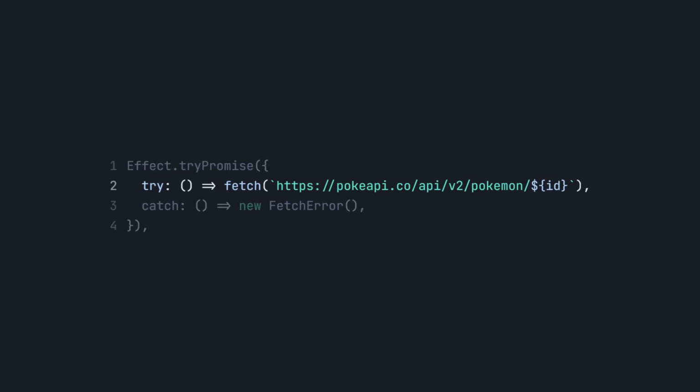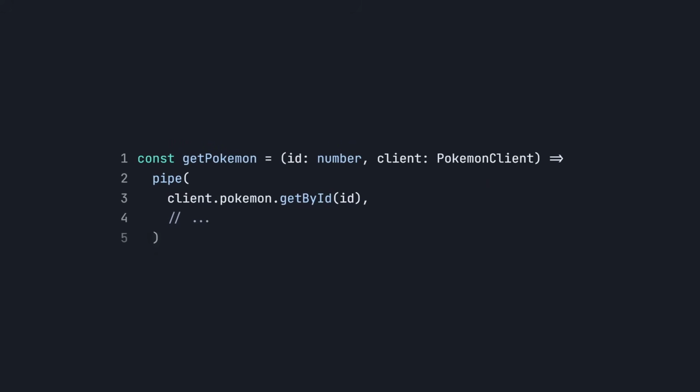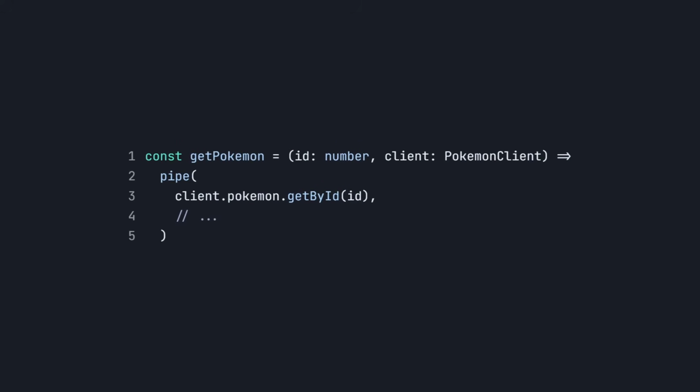Currently, our Pokemon app is hard-coded to fetch data through a fetch call to a specific API. But what if we wanted to get the data from a different API, or a database, or maybe even add a cache layer within our application to check before making an API call? To do this traditionally, you would have to refactor your code on every chain. But what if we could pass the signature of the data fetching to a dependency that we pass to our effects and could change the implementation of higher up the chain?